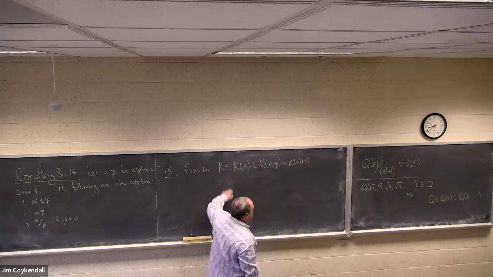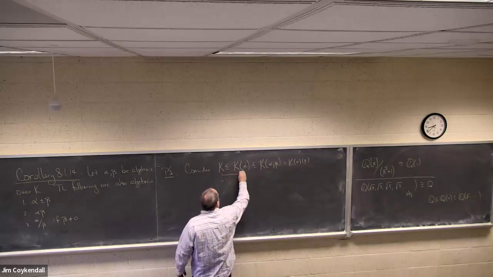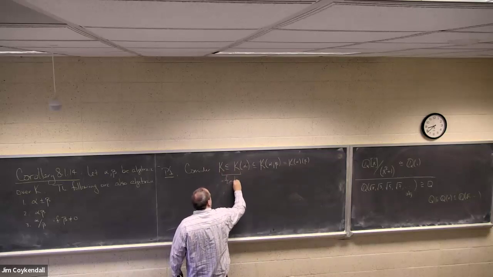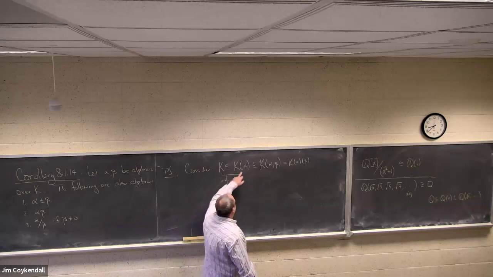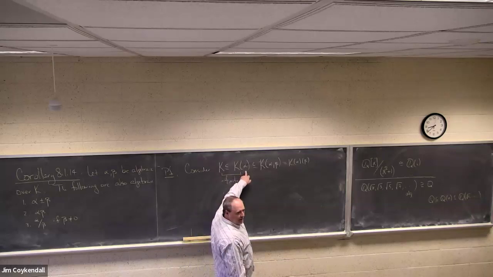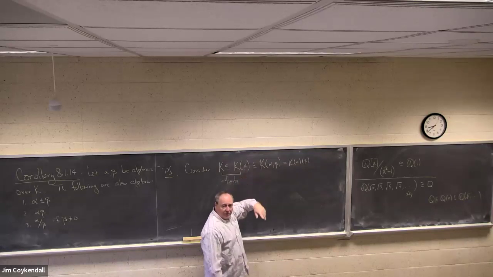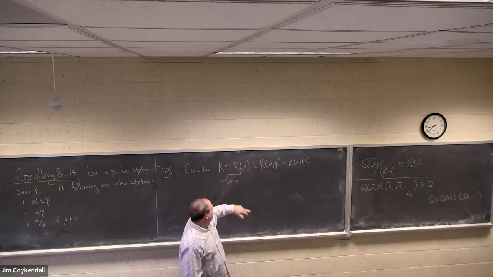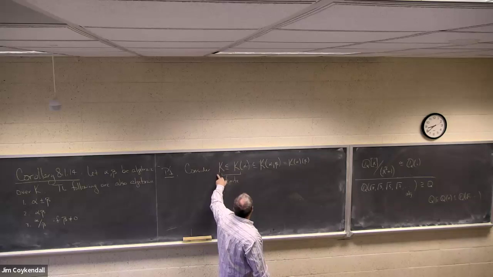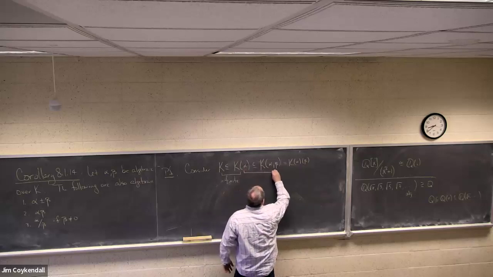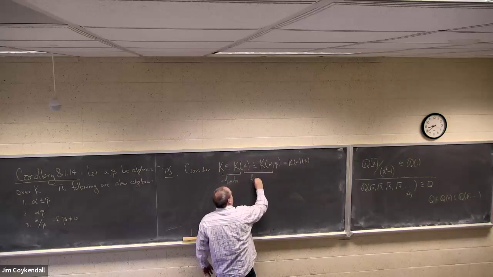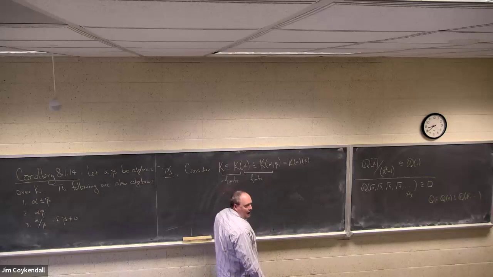This is finite. Because alpha is an algebraic element, whatever the degree of alpha's polynomial, it determines the degree. So one of you asked, could you ask about the degree? Suppose the minimum polynomial has a degree n. This is finite as well. And this is a little bit flakier.